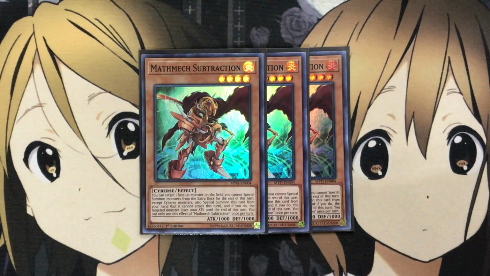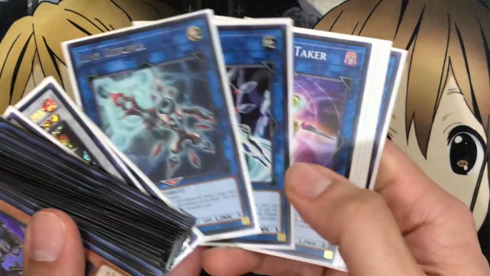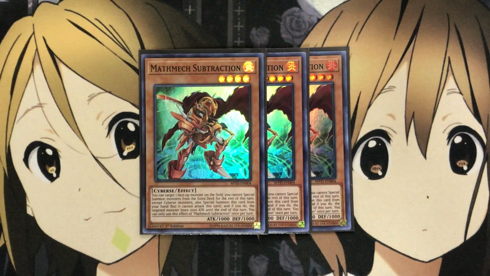But the limit of Cyberse monsters really doesn't affect the deck as much, because all the Link monsters we run are also majority Cyberse monsters. So having that, and the fact that the Exceed and Synchro monsters are also Cyberse, doesn't hurt you in the least with this deck. I just like the 3 Subtraction, works very well for lowering down the attack power of some monsters you may want to get over.